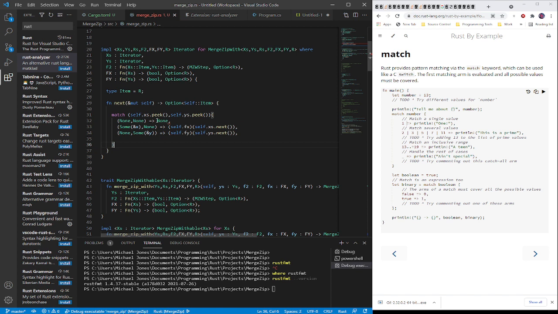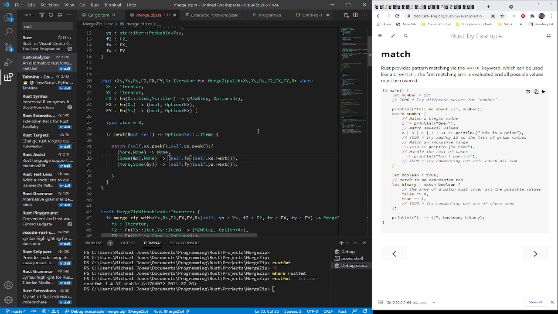That is not going to work, and the reason for that is it still could itself produce a None. So what I really want to do is keep calling this until it matches.